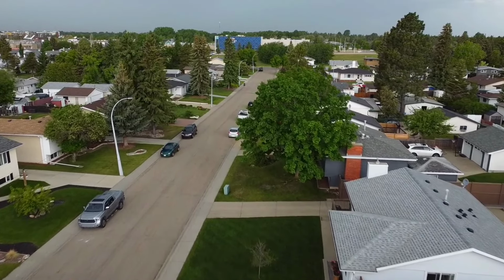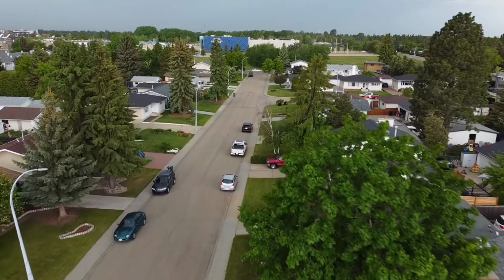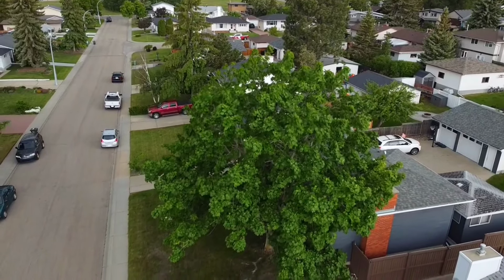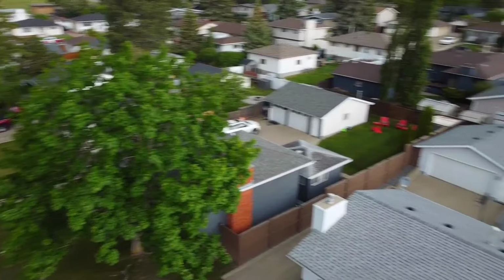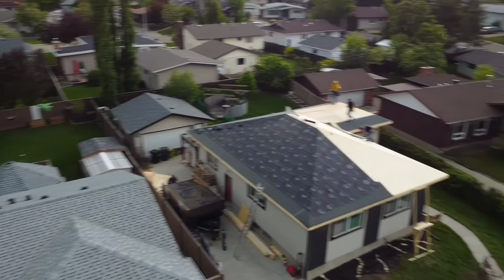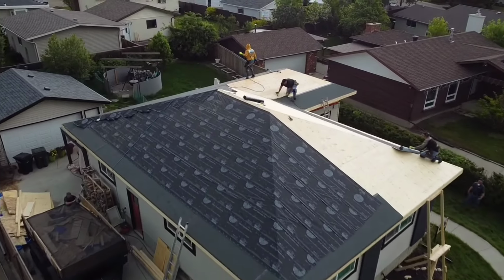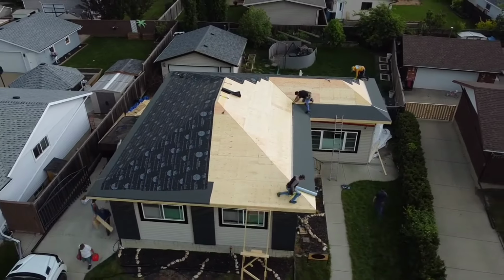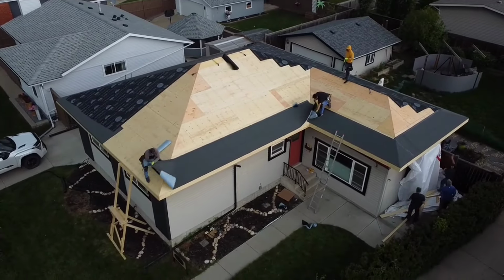After watching this storm cell all day, I knew that it was just a matter of minutes before it arrived. You can see the wind blowing the tree right here, and I got my drone in sport mode, which makes it a little bit jerky when I spin around. But these guys are racing against like the last few minutes before the rain comes. So lucky break for the homeowner. Eric should be super happy to see this getting covered up and weather tight. The roofers, I guess, are the true heroes of this story.